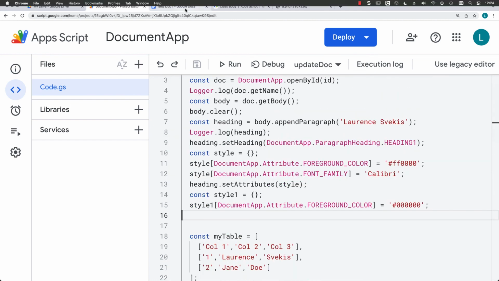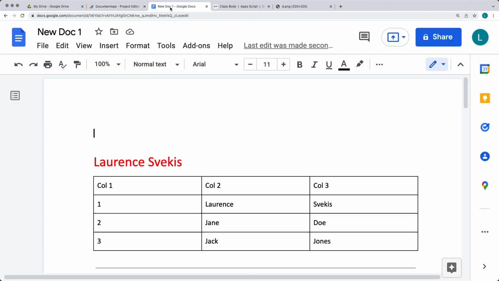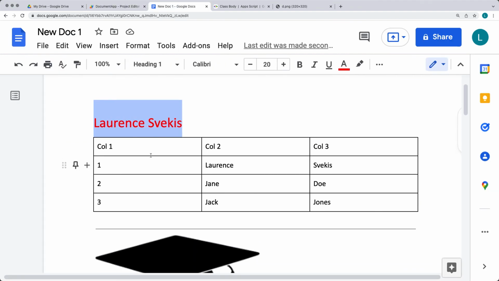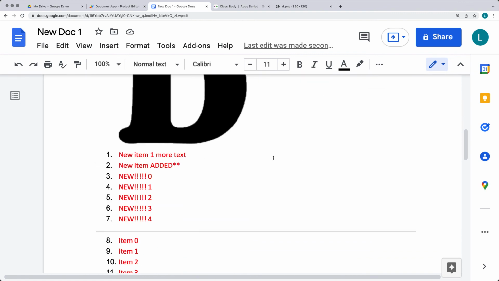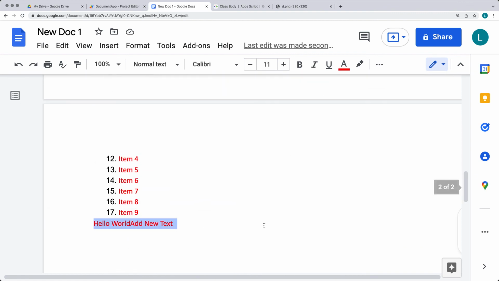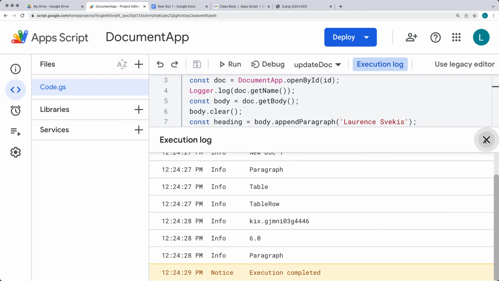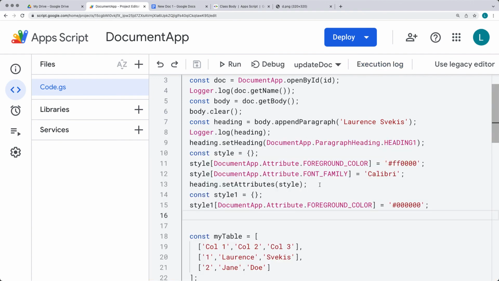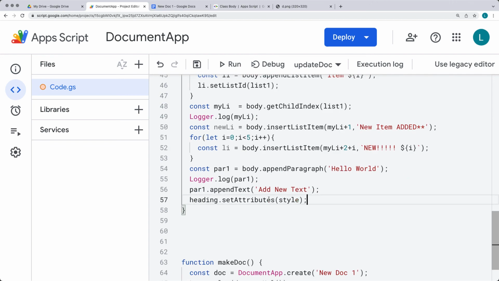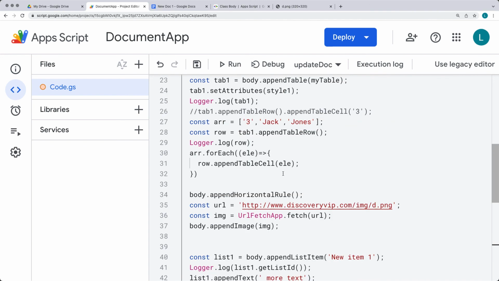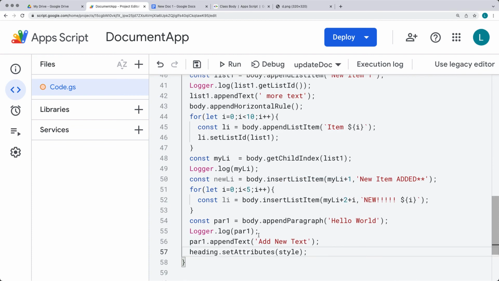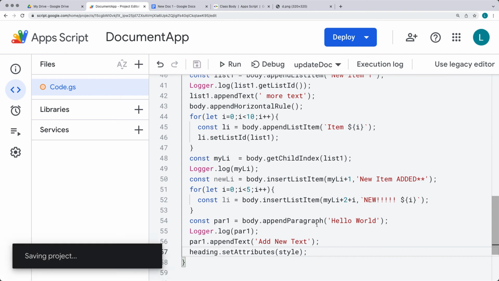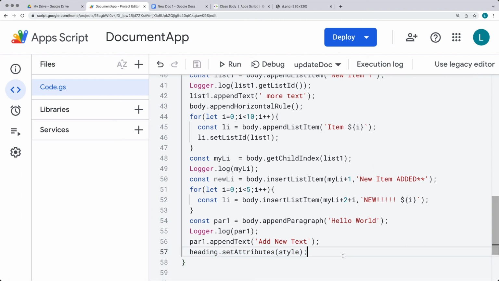So one of the best ways to fix that, and right now when we're setting it to red, even though the table we're setting to black, the list items and the other appended paragraphs are still going to be coming in as red. So instead of setting the attributes at the top, you can set it at the bottom. And this way, before you close the updates to the page, or you're adding elements into the page, this will set the attributes only to that selected element.